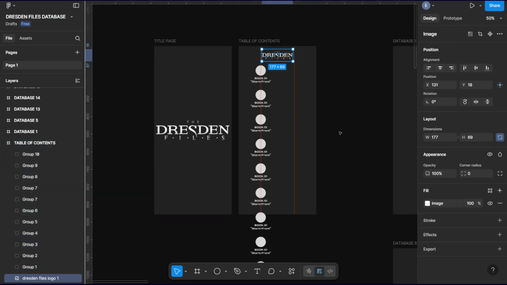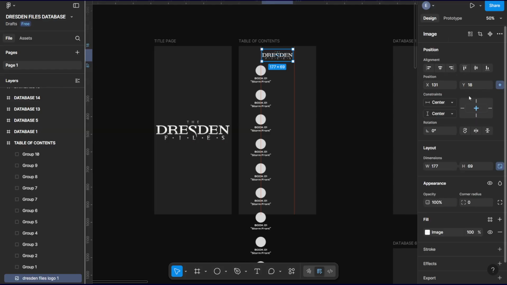So that got snapped. Center top. It got snapped to some kind of center constraint. And so that's why it was moving down on us.